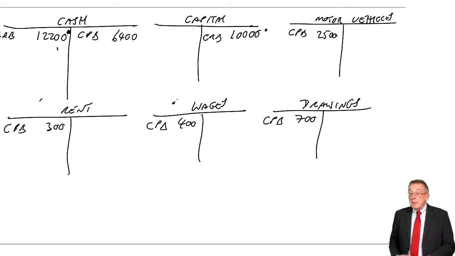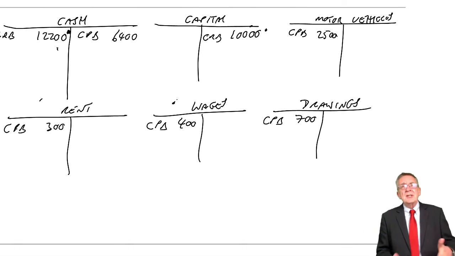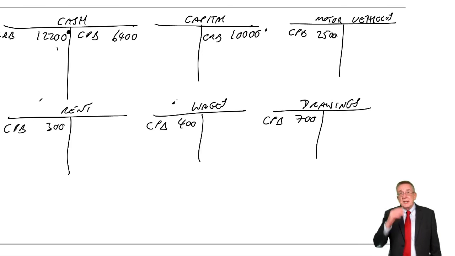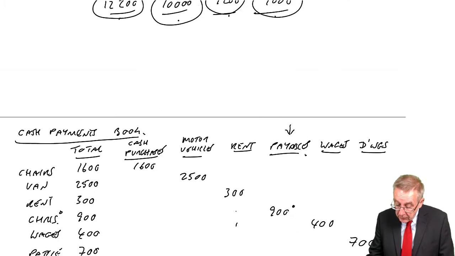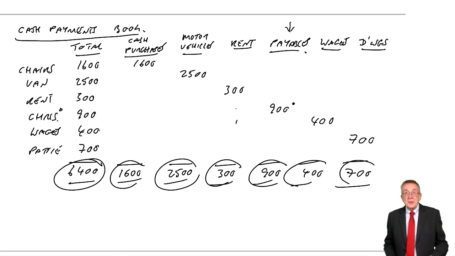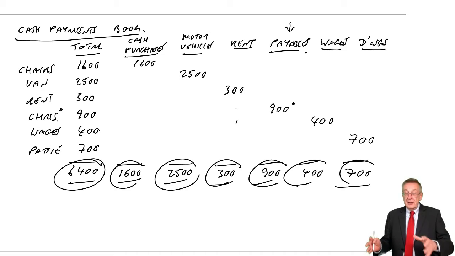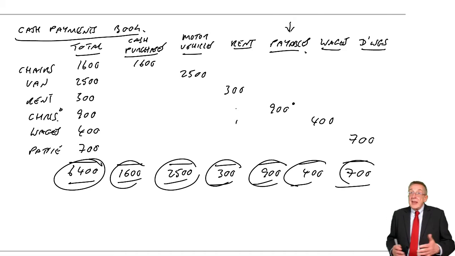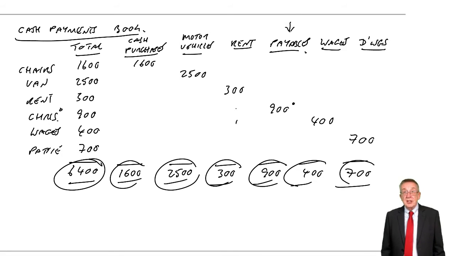These days, of course, most companies do the recording on computer. And of course, a computer, when you enter a figure, it can do the debits and credits immediately. But it depends on the software. Most accounting software will effectively keep these 4 books. So you enter van 2,500, it will make a note effectively on the computer in a cash payments book. At the end of the month, you press a button and it will put the totals through to the ledger.